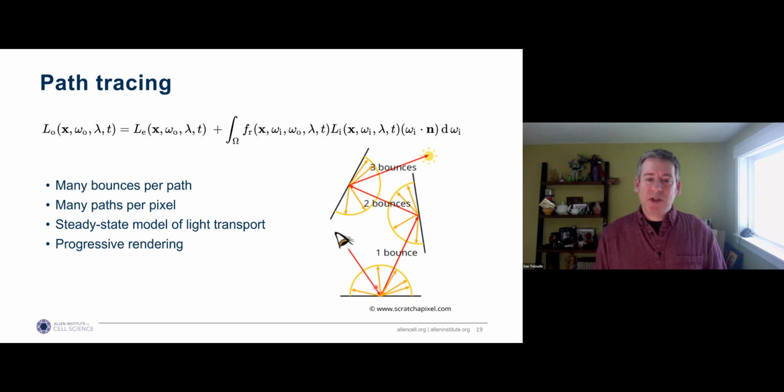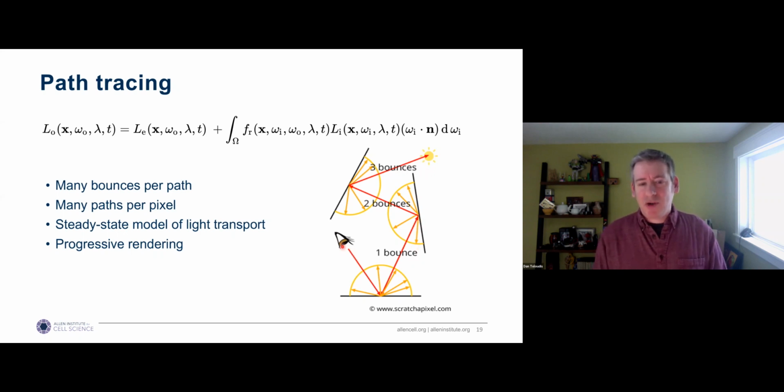And if we just think about one particular direction, if that ray reaches another surface, we have the same problem. The light coming from that surface is really the sum total of all incident light reflecting off of that point. And so we can basically treat this red path, this sequence of red bounces, as a single path.